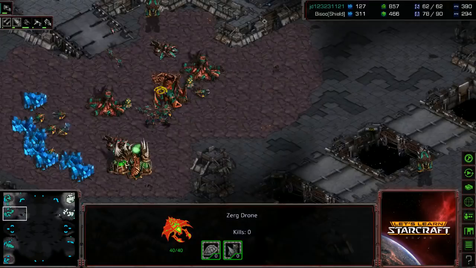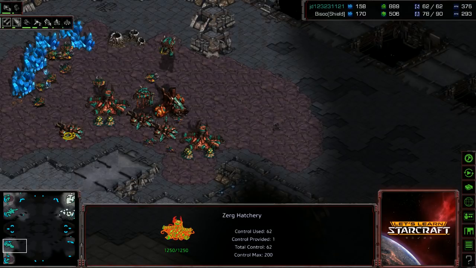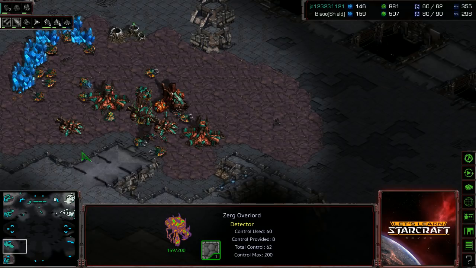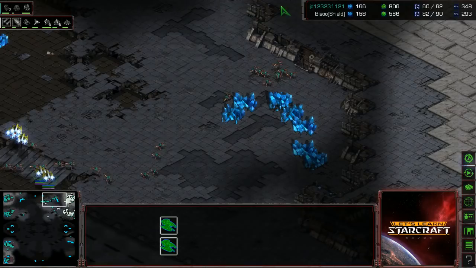And now you have 6 hatcheries. Look at how well Turtle Jaedong is. 3 Sunkens at each location. Oof. Oof. These little overlords are very vulnerable to Corsairs, but only just now are there a reasonable number of Corsairs out.